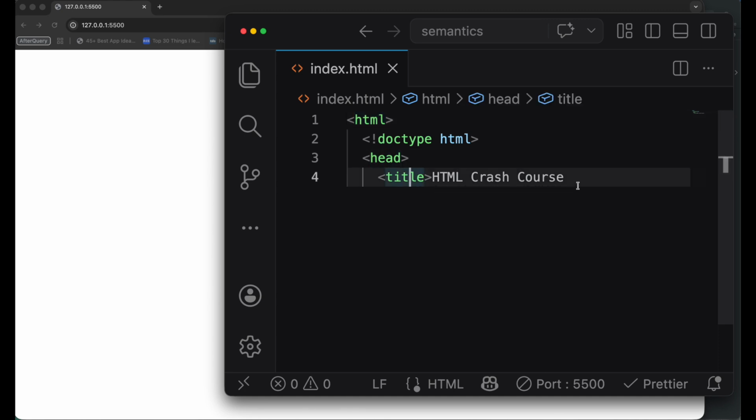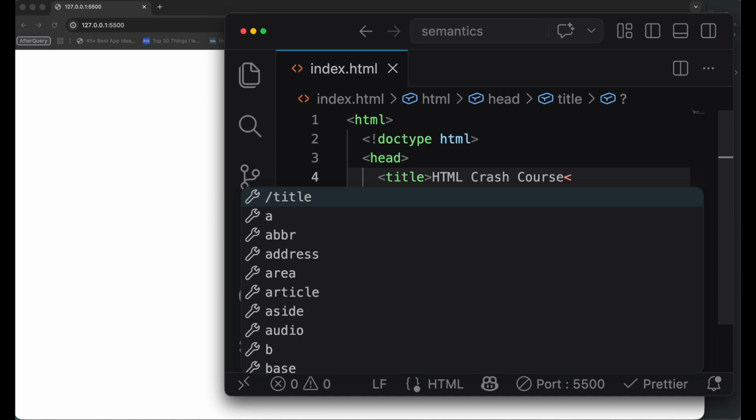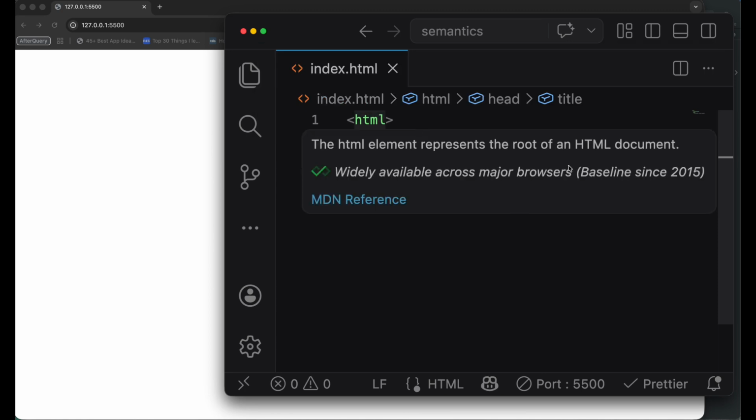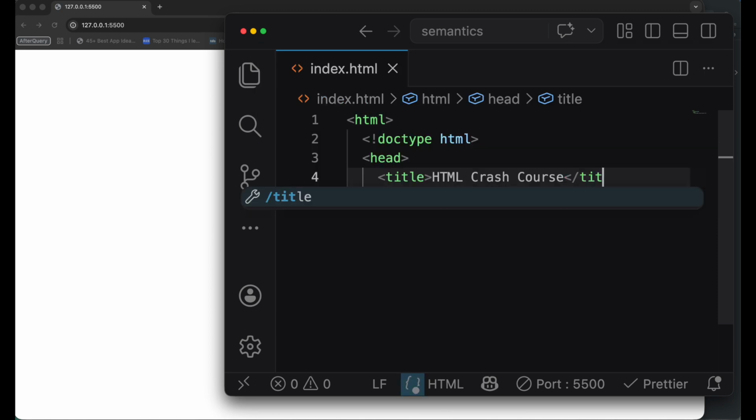You close an element when you are done. So now we are done setting up our title. Then we need to close it so that the browser or the user agent can interpret it very well. To close it, we'll start with the less-than symbol, followed by the forward slash. Then after the forward slash, we'll write the name of that particular element. So we are closing this title, so we're going to write title here. We're not going to write head or HTML. Then lastly, we close it with the greater-than symbol. So we have closed this title element.